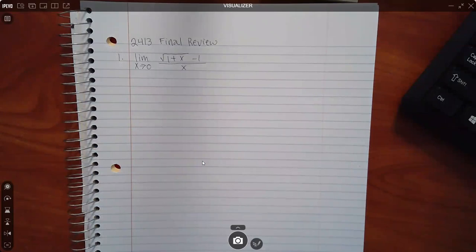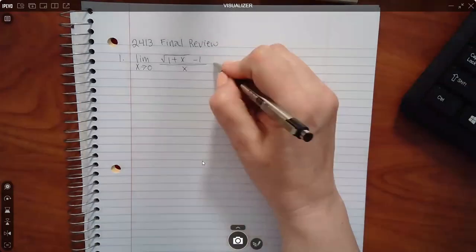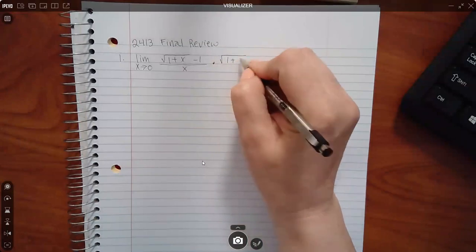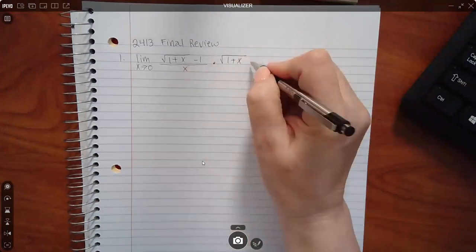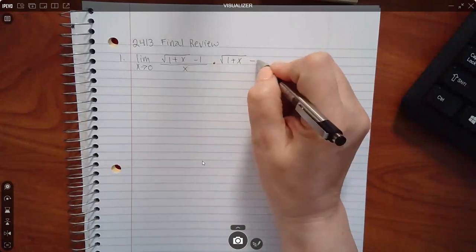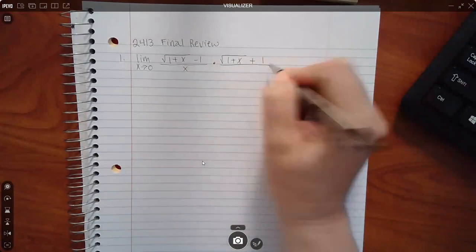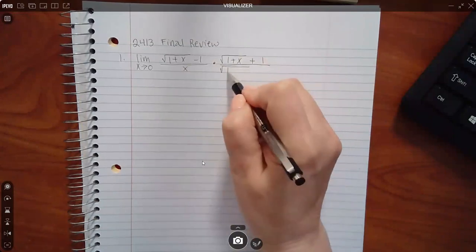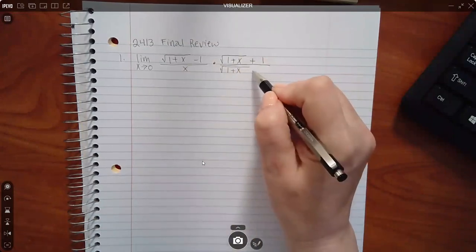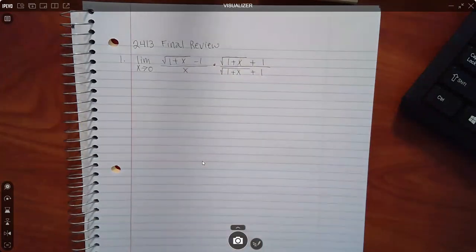Not divide by X. You need to take the conjugate of, well, the only guy that has two terms is the numerator, right? So we're going to multiply by the conjugate. Because this is already divided by x. So the conjugate would be plus one. I think I know what you're trying to get at, and we'll try that in a minute. I think I know exactly what you're referring to. You're referring to when x goes to infinity, we normally divide by the largest power of the denominator, right? But that's usually when x goes to infinity.